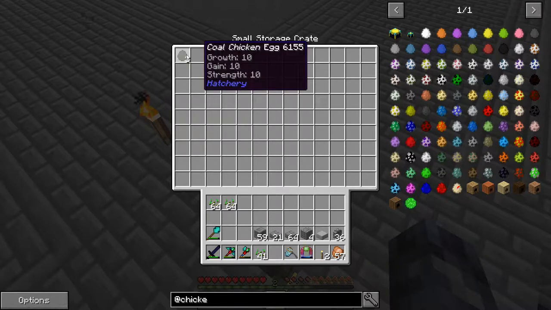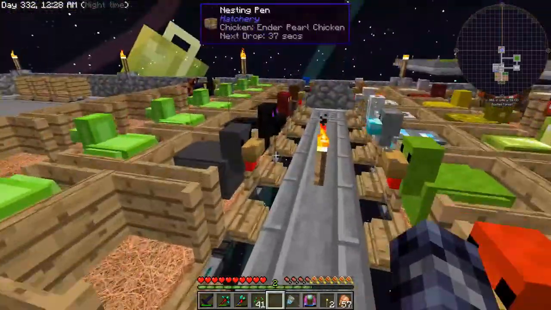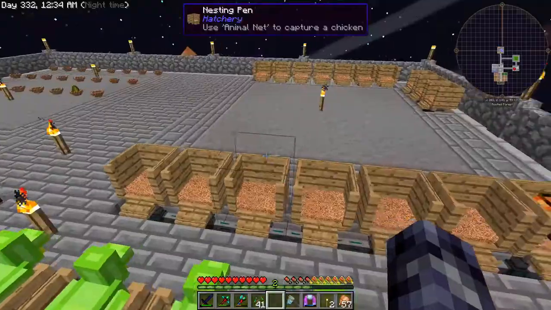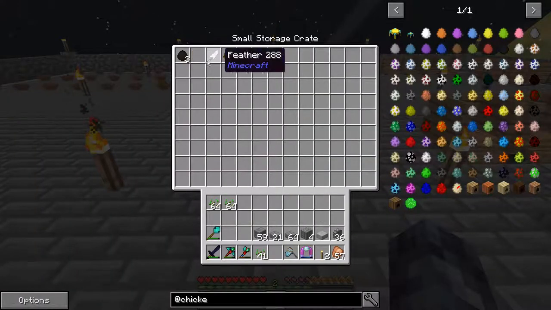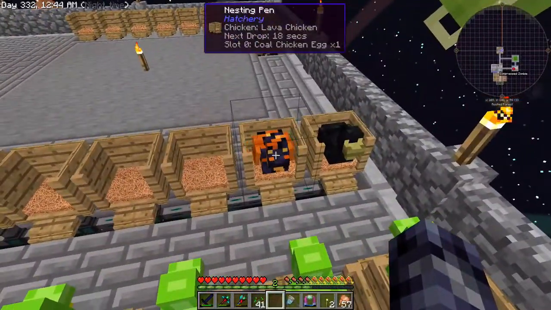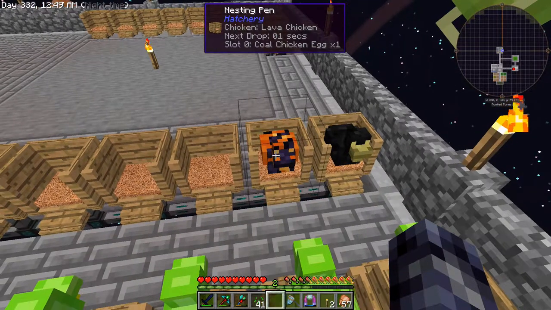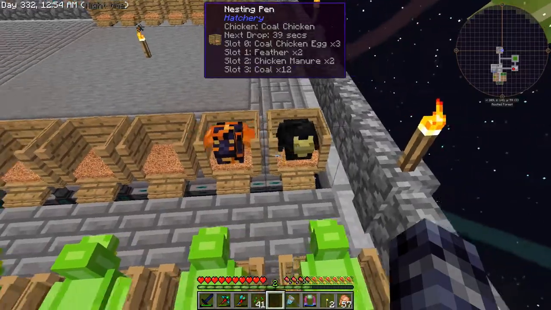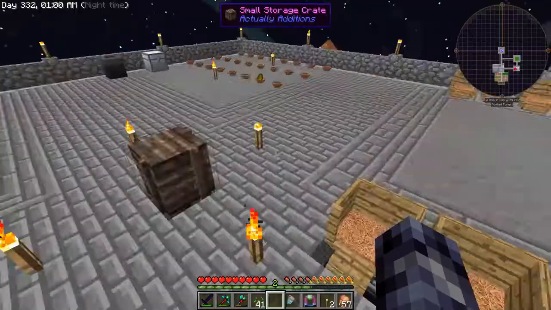We need to get the coal eggs out. But yeah, no. So we now need the lava chicken to go with that golden chicken, and that'll give us a blaze chicken. I'm just curious what that thing's going to do. I think it said 2 minutes before the next lay. Oh, it's going to drop. Next drop, 10 seconds. Okay. Bloop. Wait, why isn't it coming out of there? Hold on. What's going on?